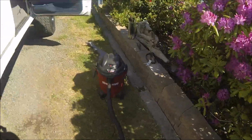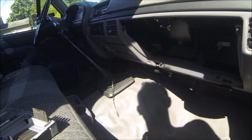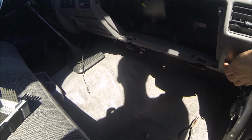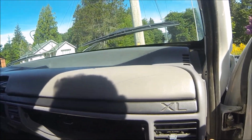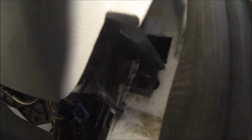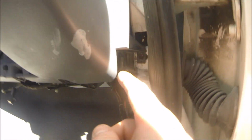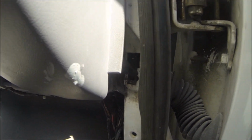Alright, so it's the next day. I didn't really have anything else big planned for today, but I figured I'm just gonna include this in one video. See how my dash is all wiggly like this? So I'm pulling the trim apart, and it's this clip right here that is all mangled. So I think what I'm gonna do is drill a couple holes in the plastic here, one there, and then use some zip ties and see if that'll hold her a little bit tight.